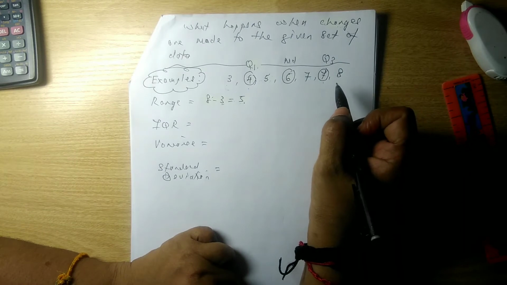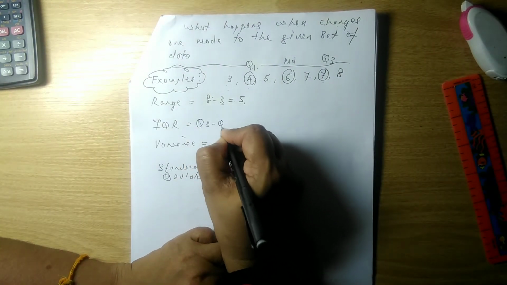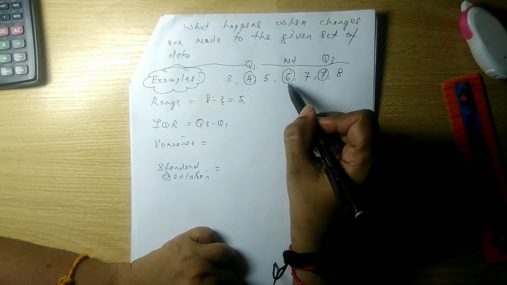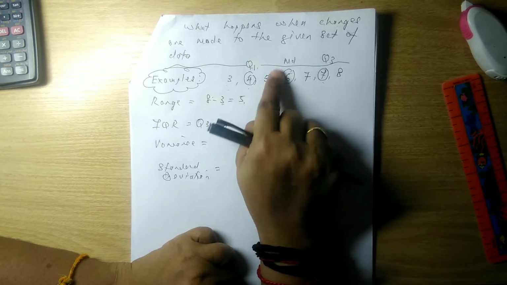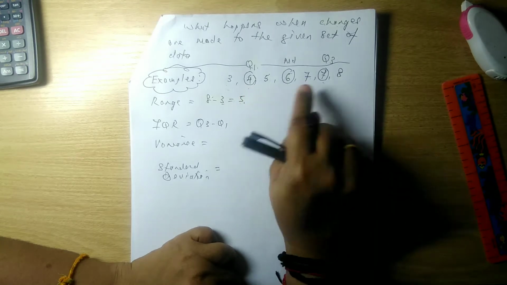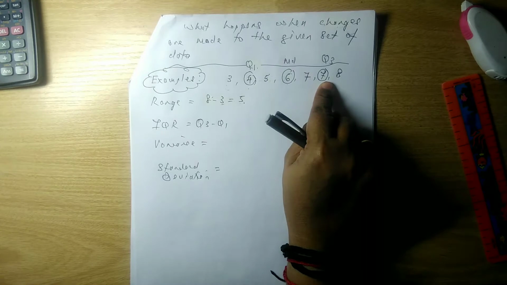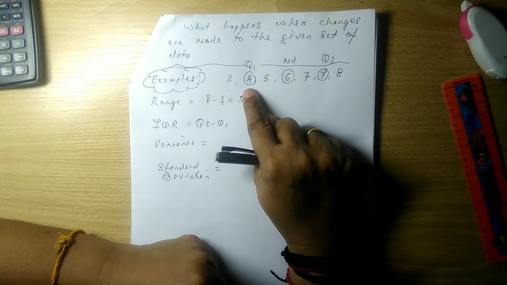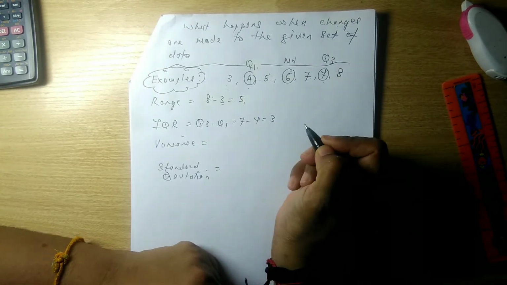For your interquartile range, it is Q3 minus Q1. If you remember, the median is the value in the center. Then this is your first half, and in the first half we look for the value in the center, which represents Q1. And this is my second half, so the value in the center will be your Q3. So it's actually 7 minus 4, which gives me a 3.